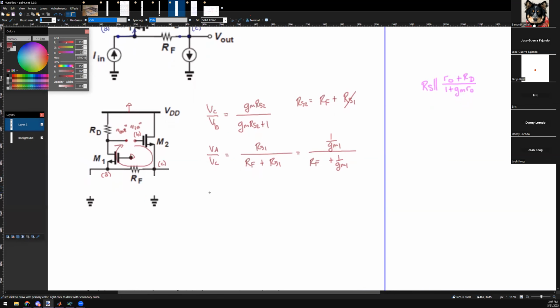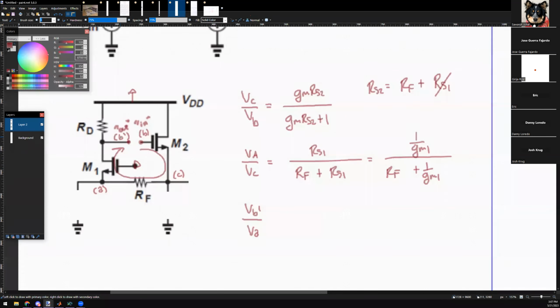Then lastly I need to go to quote unquote Vout. Maybe Vout's a bad term. Maybe I'll call it VB, or V, or VN, B prime or something. Horrible name. What'd you say? VN? Yeah, that's what we were using in class and in the test. Like V-N? No, just a letter N. N for Nancy. Why? I don't know.